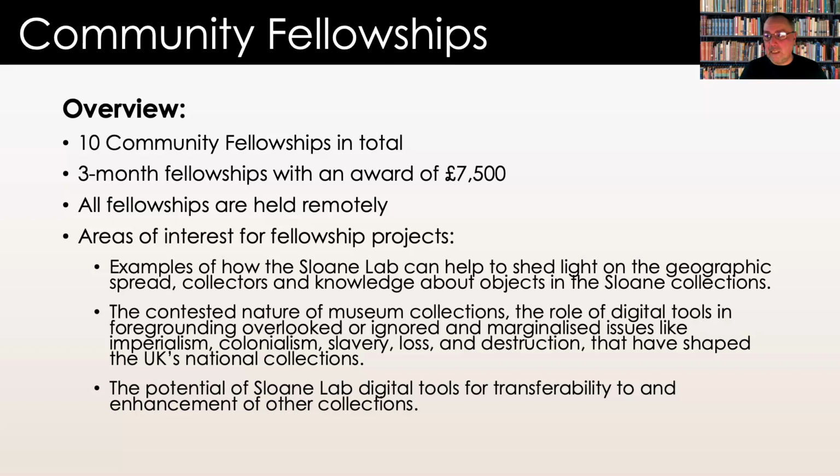So I will speak about the community fellowship scheme, which is technically hosted by UCL and our department, although a huge work of the mentorship of these fellows is actually facilitated by our colleagues at the Natural History Museum and the British Museum. But I thought this seminar would be a good opportunity to introduce this scheme to you, because it has also been mentioned in some other meetings earlier in the department already.